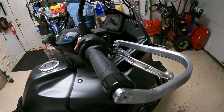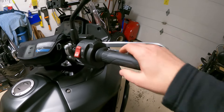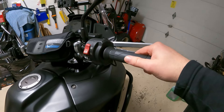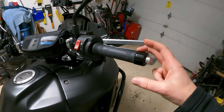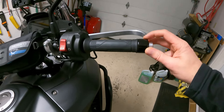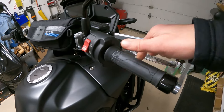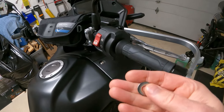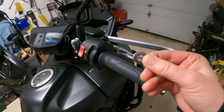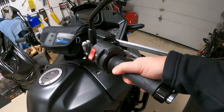I've got these installed but I don't have the guards on yet and all I have is a throttle that sticks. I looked online and apparently with OEM heated grips you have to add extra washers in here. So I dug up some extra washers to fit. I added just one little washer and it was perfect — smooth, no problem at all. I left the washer that came with it and just added one. I tried two and the gap was too much, so I just left one in there and it's fine now.